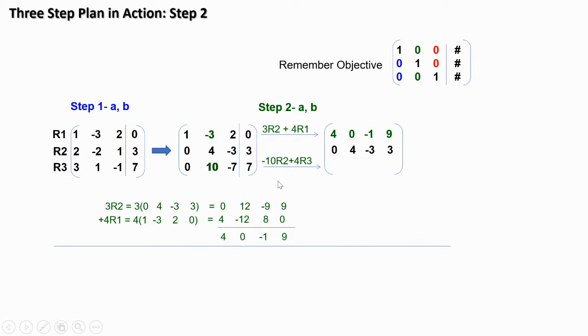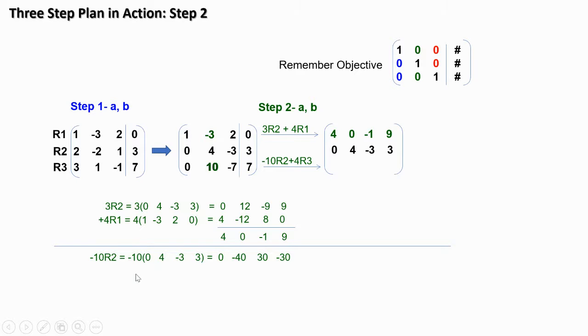Okay. Now I'm going to do the second step. -10 row 2 plus 4 row 3. So -10 row 2 is -10 times everything in row 2, right? This is row 2 here, which is also here at the bottom. So after I distribute, it's going to give me 0, -40, 30, and -30. And again, I got those values by multiplying -10 times 0, -10 times 4, -10 times -3, and -10 times positive 3.